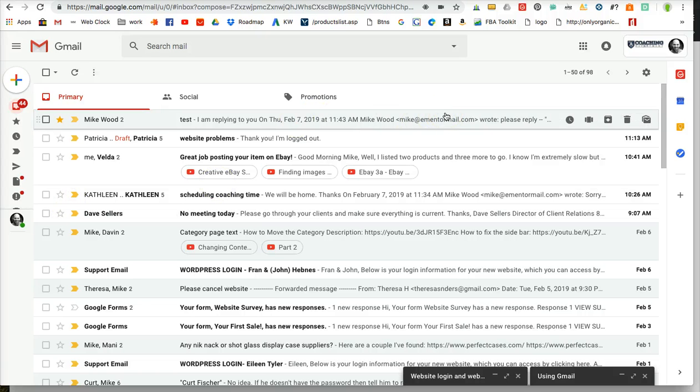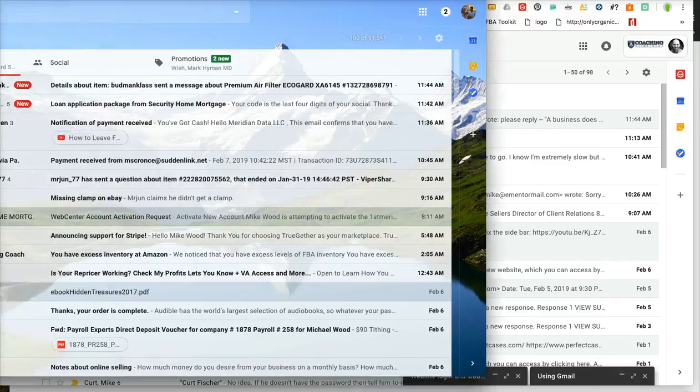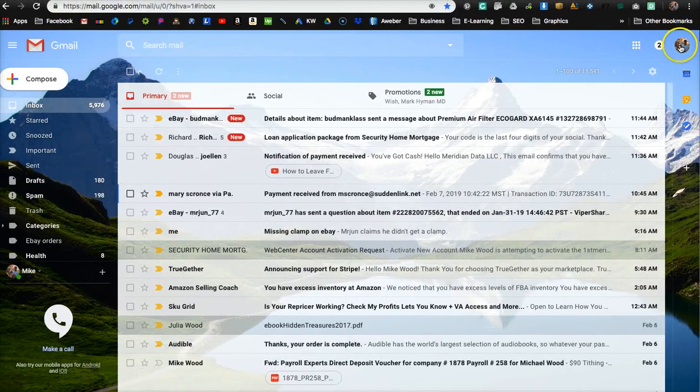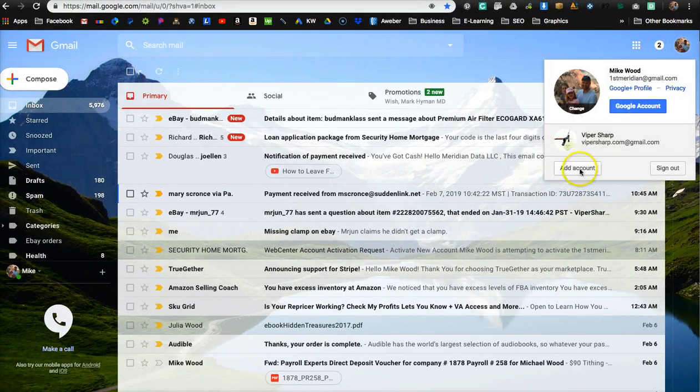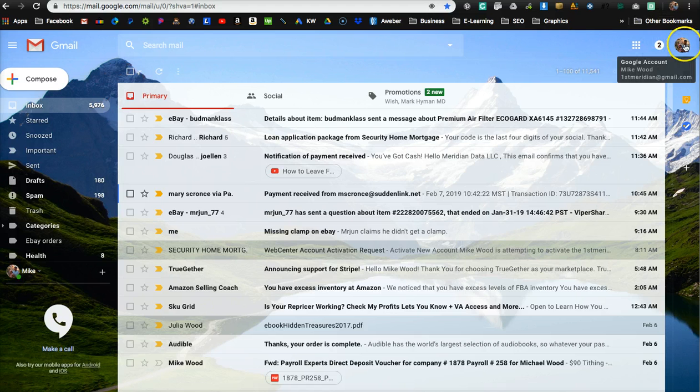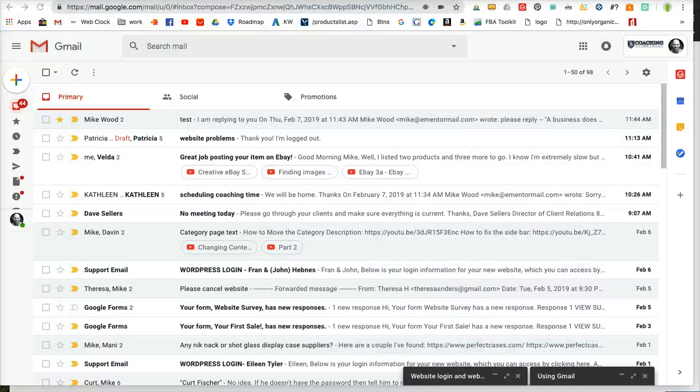So I hope that helps with understanding some of the basics of getting to Gmail and using a Gmail account. One more thing I'd like to throw in: we can come up at the top corner, and I'll show this over here. I've got several logged in up here, but we can go in and add multiple accounts. You could add a new account. If we sign out, it signs out of all of the accounts, but we could add multiple accounts just by going to our name up there in the corner. So you can have multiple Gmail accounts if desired.